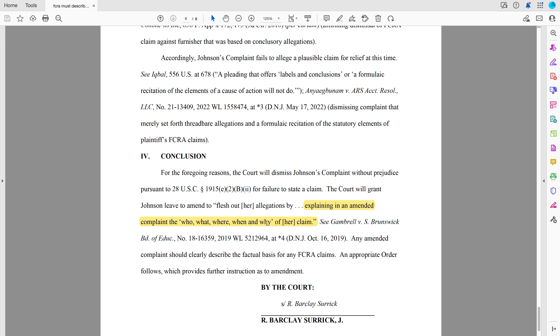We don't just say 'the defendant' when we have five defendants, because the court will say, well, which defendant? We need to distinguish. What did they do or not do? We need to describe the inaccuracy, the error, the incomplete information — whatever it is. An easy way is to copy and paste your dispute letter into the lawsuit. Here's what I told TransUnion, Equifax, Experian — you've got it all right there. Then you say they didn't fix anything, or they only fixed X, Y, and Z but not the rest. The point is, you want the judge to be able to say: who's the bad guy, what did they do wrong, when did you notify them, how did you notify them, what was wrong with their investigation?